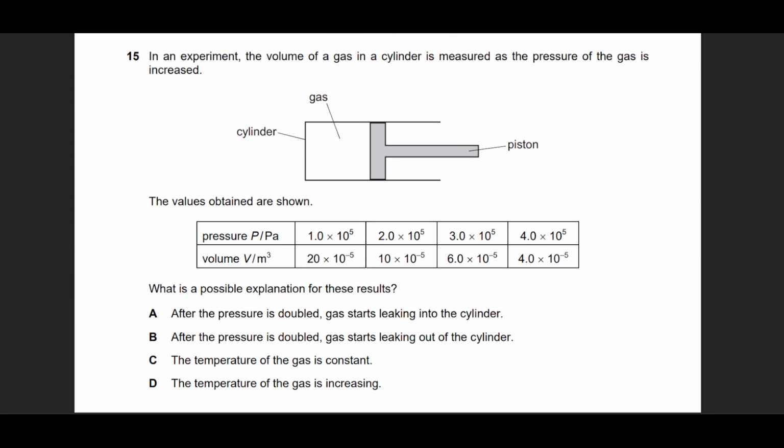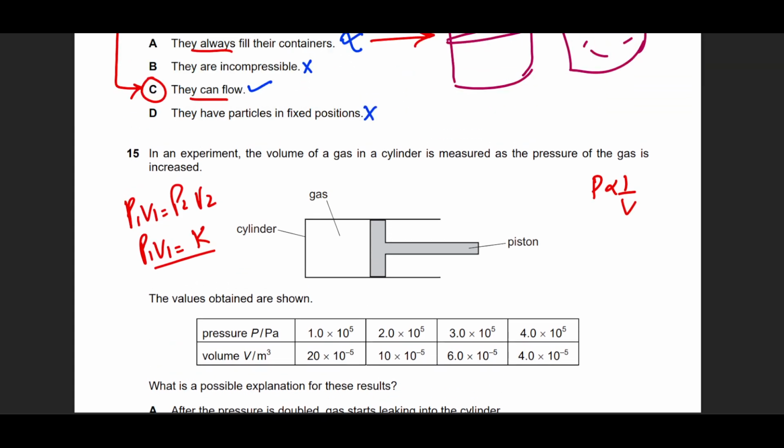Now, question 15 requires a bit of mathematical understanding, and you need to involve Boyle's law, which is P proportional to 1 over V, right? Of course, we have P1V1 equals P2V2, or P1V1 being equal to a constant value, because that is the underlying assumption. If you're dealing with an inverse proportionality, that is pressure inversely proportional to volume, this is an inversely proportional graph in mathematics. And this means the XY product is equal to some constant value. It will never change if they are truly inversely proportional.